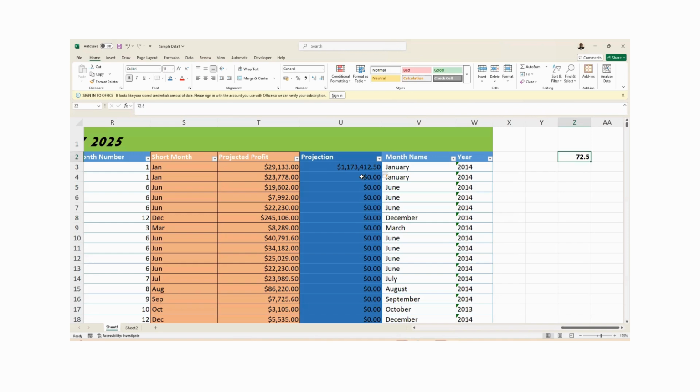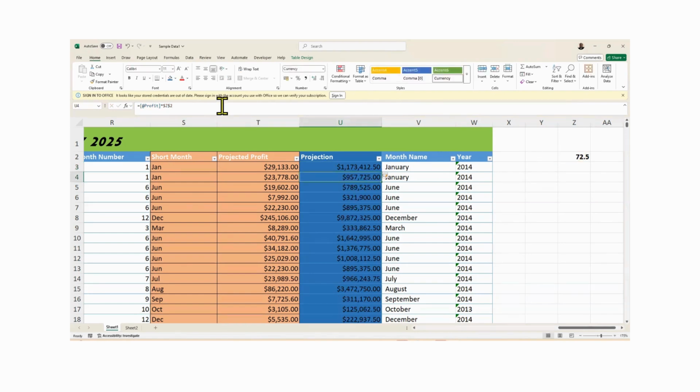So how can I make this formula work for this column so that it will be multiplying Z2 specifically with the profit column? I come back to the formula, and then just before my Z, I put the dollar sign, and then after my 2, I put the dollar sign. With this, Microsoft Excel understands that I am not changing that figure. It is constant. Then I press enter, and then my formula works out.